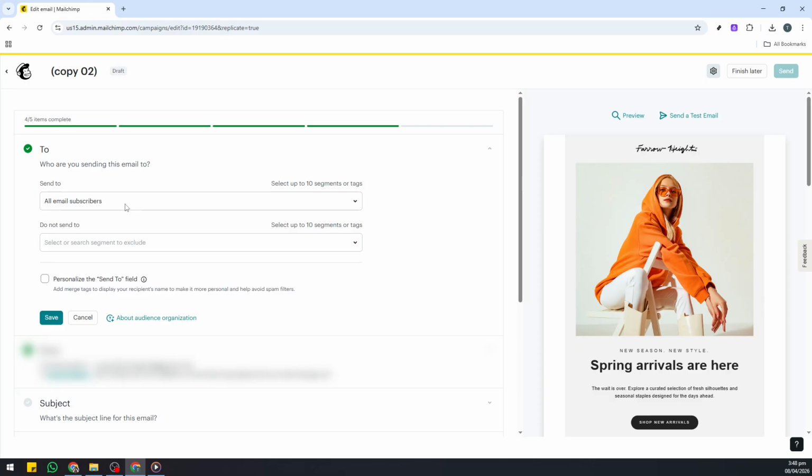Select all email subscribers. This will send your follow-up to everyone in that audience. It's useful when the message is universally relevant and you want to maximize reach. If your list includes people who already engaged, sending to all subscribers can still be appropriate for broad reminders or time-sensitive updates. Be aware that this selection includes both people who opened the first message and those who didn't, so your follow-up will land in every subscriber's inbox in that audience.